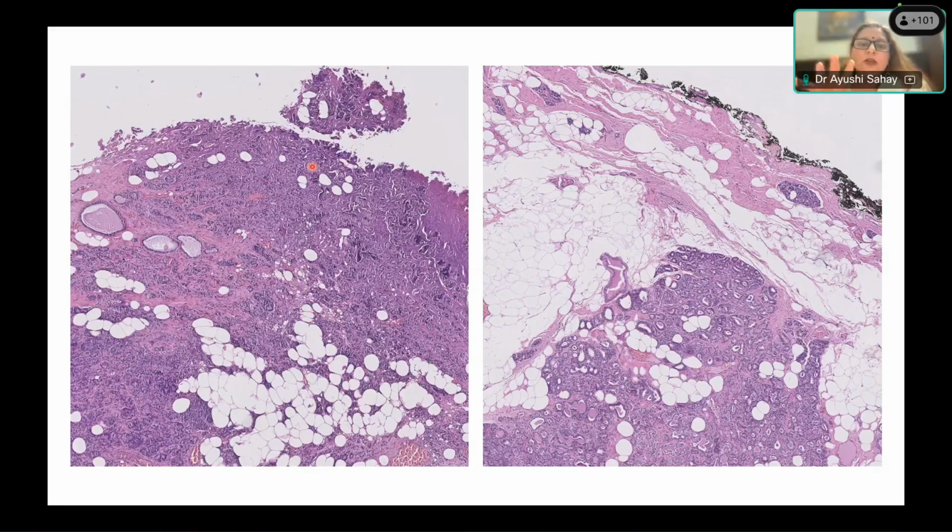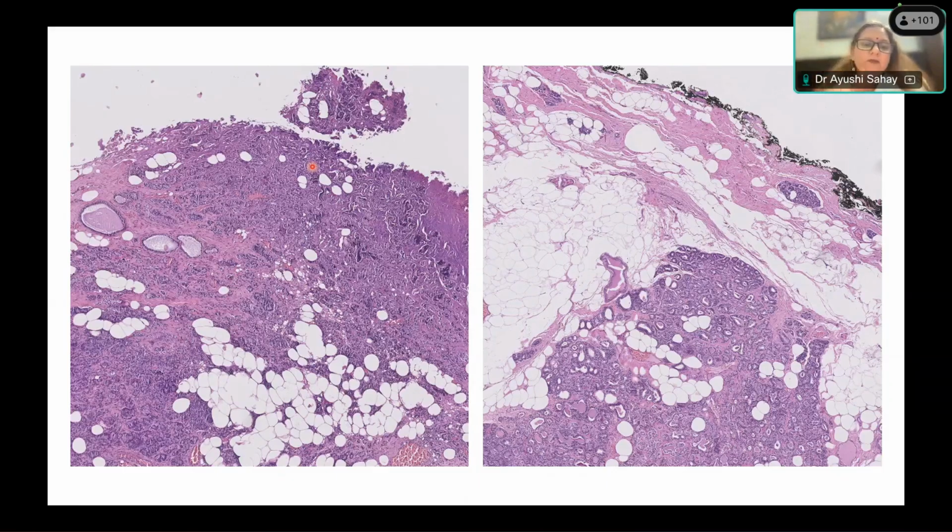So these are not actually discordances, but if you have an infiltrative tumor when they have called a BI-RADS 3, that is a discordance. And the other way around, when they have called something like a BI-RADS 5 and you are seeing almost normal breast, you're not able to explain the BI-RADS score, then we do pick up the phone, talk to the radiologist, and try to figure it out. Something very important, we also try to rule out mix-ups. That is, on the same day whether any other biopsy has been taken, and is there any discordance in any of those. So we eliminate one by one the possibilities to try to explain the discordance.